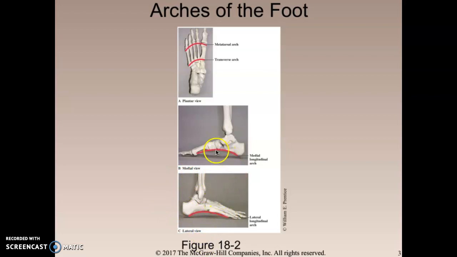The medial longitudinal arch is bigger, and there are 2 conditions here that I like to talk about. One is pes cavus, which is when this arch is unusually high, right there. Pes planus is when this arch is unusually low. We also call it flat-footed, so the arch would just come straight along. It wouldn't really be an arch at all. Pes planus and pes cavus are important when talking about the foot, and I'm going to talk about them a little bit later, so good to know those.